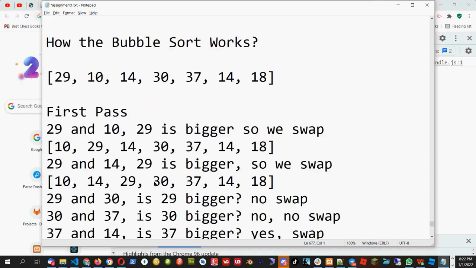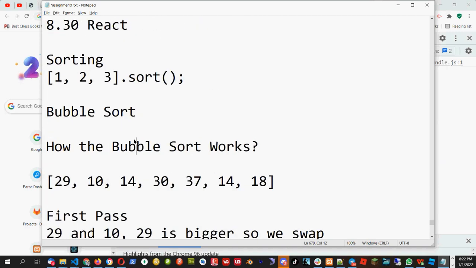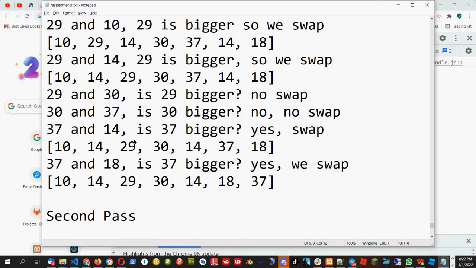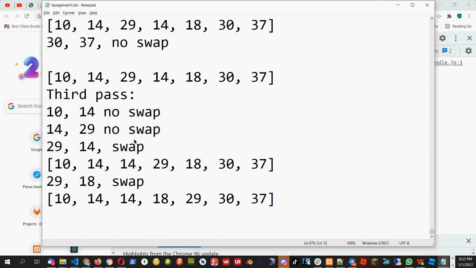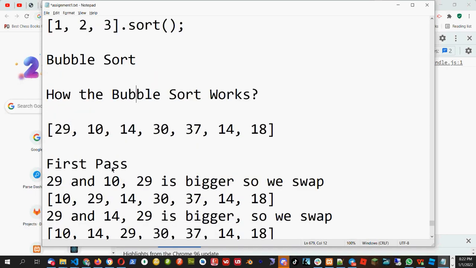Now, we will start writing the code for the bubble sort. Remember, we may not complete it today, because I have only 30 minutes to do the data structure. But at least we will start now and we'll complete tomorrow. So don't think that we will be completing this today only. But now you got the idea how the bubble sort works.